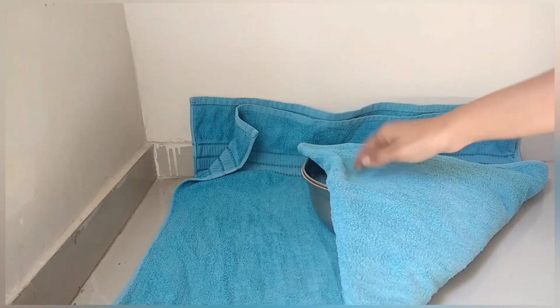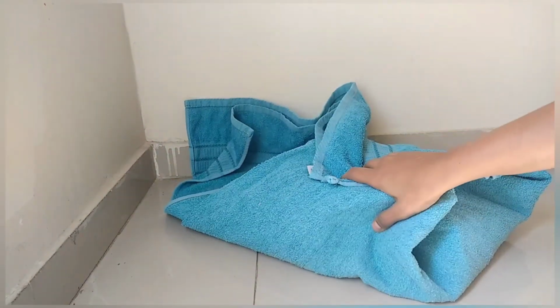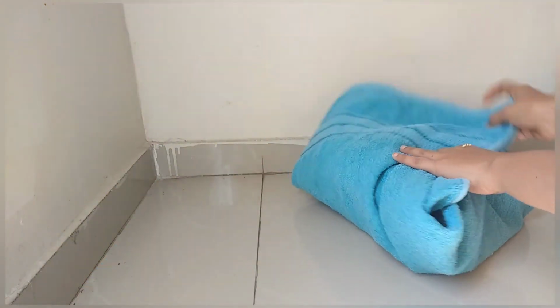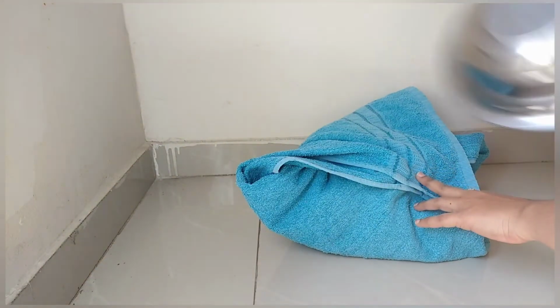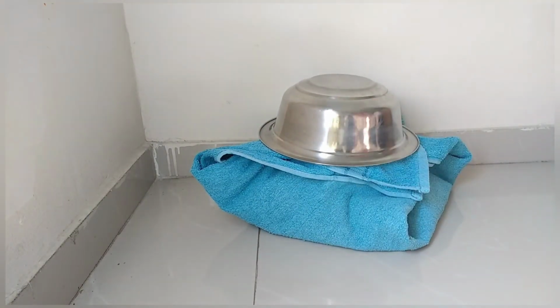I am using a turkey blanket to cover the bowl. This helps in keeping the bowl warm and does not let the cool air inside. It takes around 12 to 15 hours for the batter to ferment. Fermentation is necessary to make delicious dosa. Don't exceed more than 15 hours.